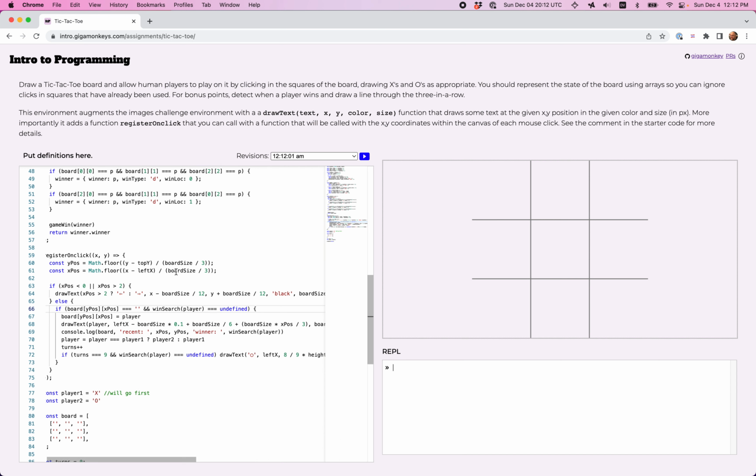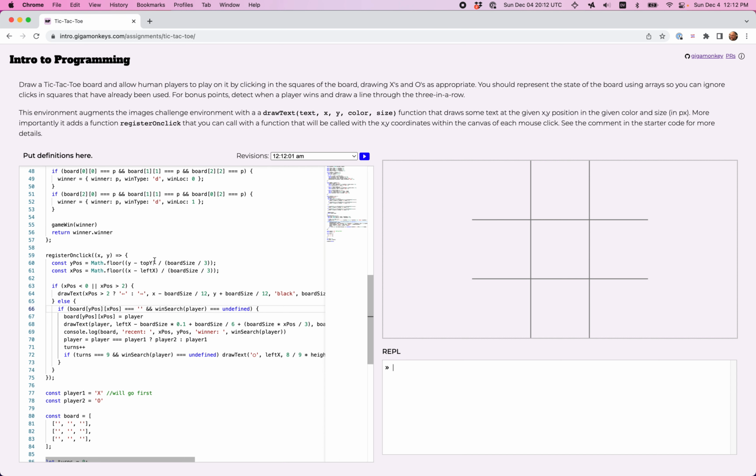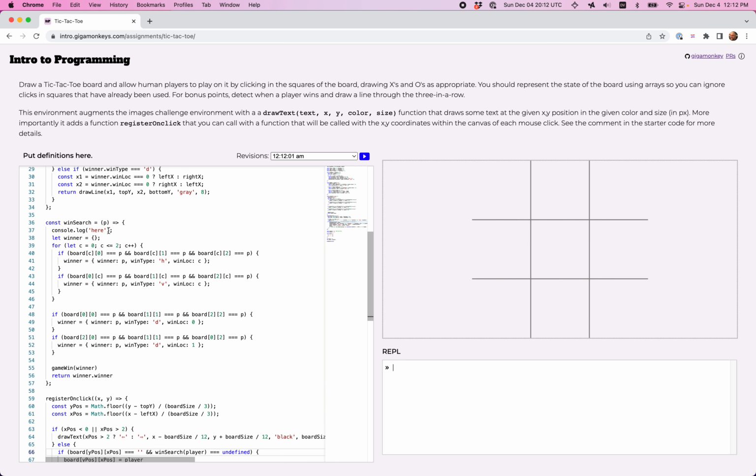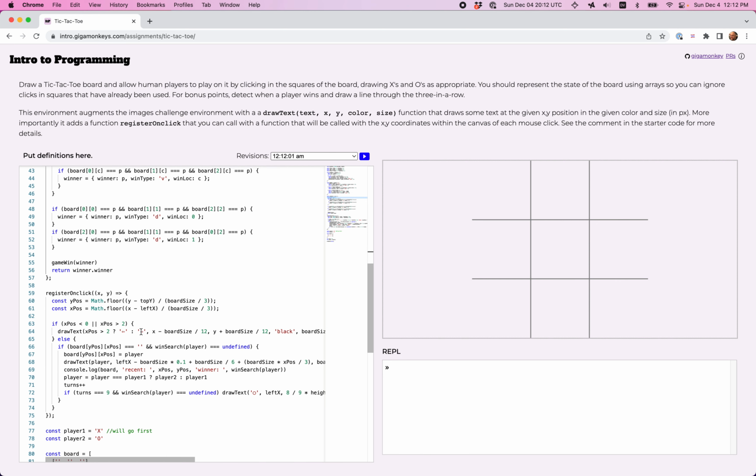I put in a console log to make sure the onClick was getting called. I was pretty sure it was, but if it wasn't, then I would definitely have a bigger problem than I thought. So I put that in and easily saw that, yes, okay, the XY is indeed coming in. Then I put another one in to check we're still computing X position, Y position properly. Then I put this one in that we never saw before when it was broken, because this was never true.